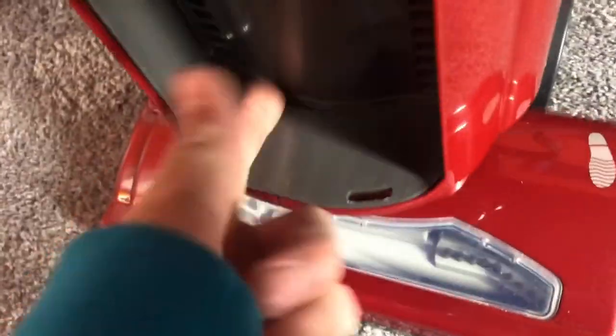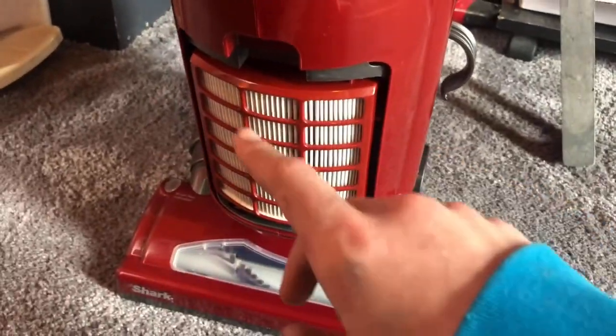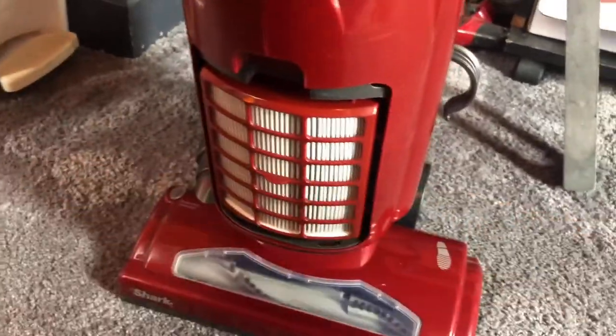And you guys can say, well, they've changed that since then. Well, no, a lot of the newer Sharks have a very similar design to this. The only thing they've changed is now it's even worse. The seal is on the machine itself. At least before, whenever you replaced the filter, you replaced the seal as well. And on the newer ones, it's more of a rectangle, a horizontal one instead of vertical.